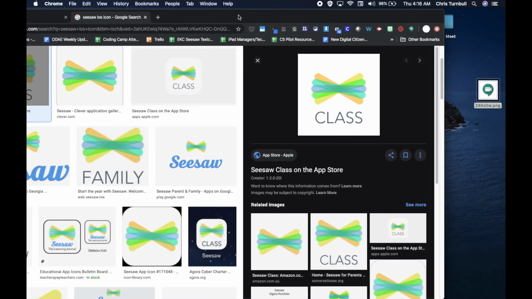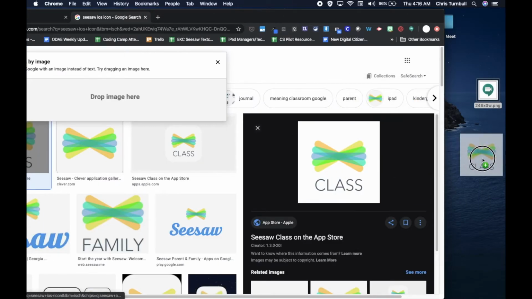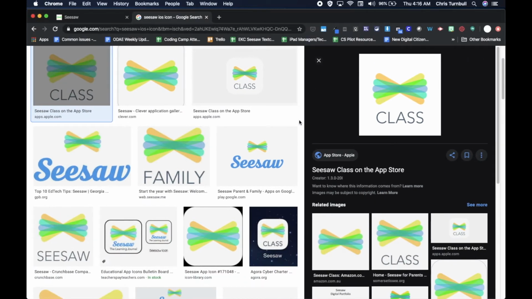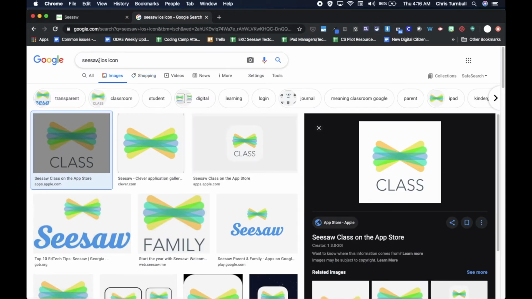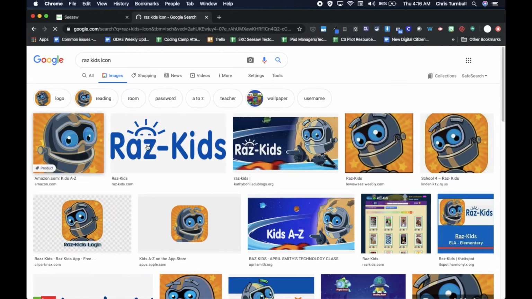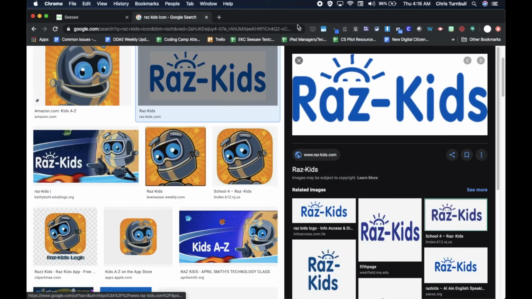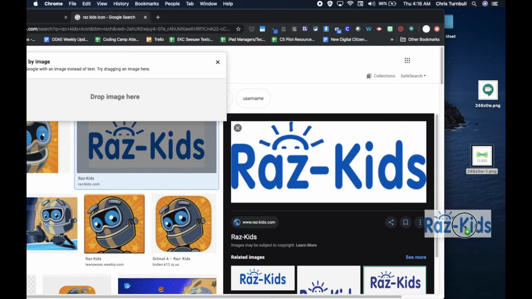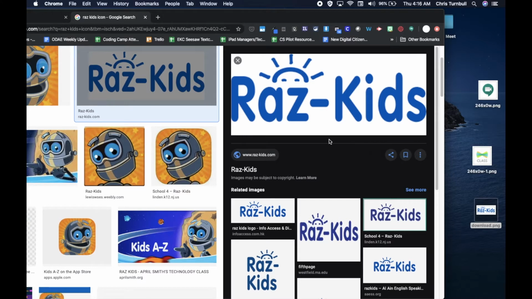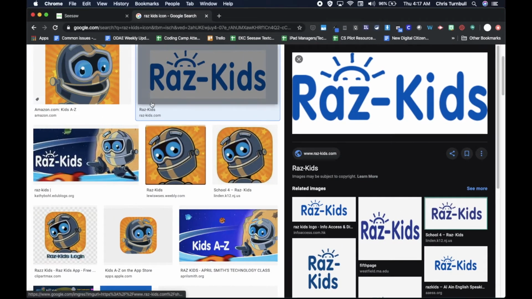And again, I'll drag this over just a little, and I'll drag that off to the desktop. I'll find Raz Kids. All right, and I'm going to keep repeating this process until I get all of the app icons that I need.